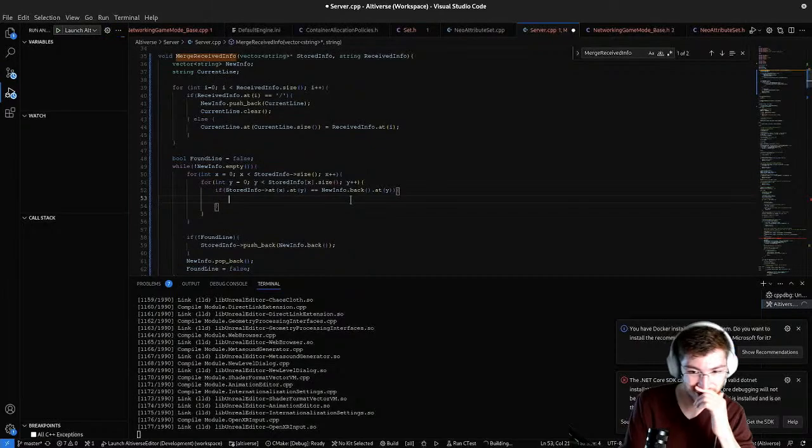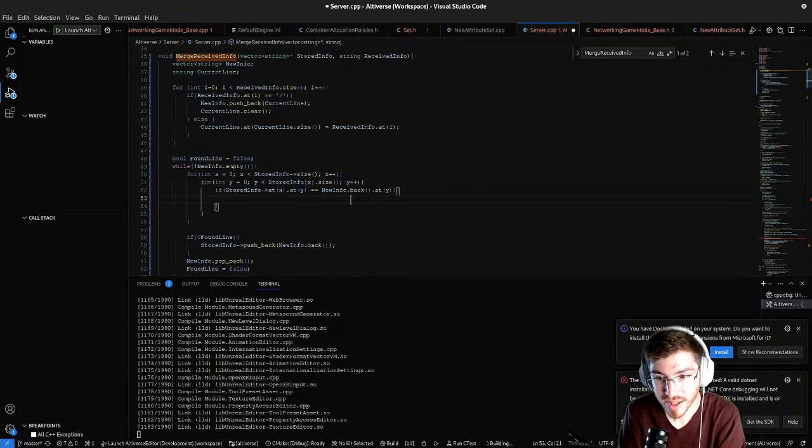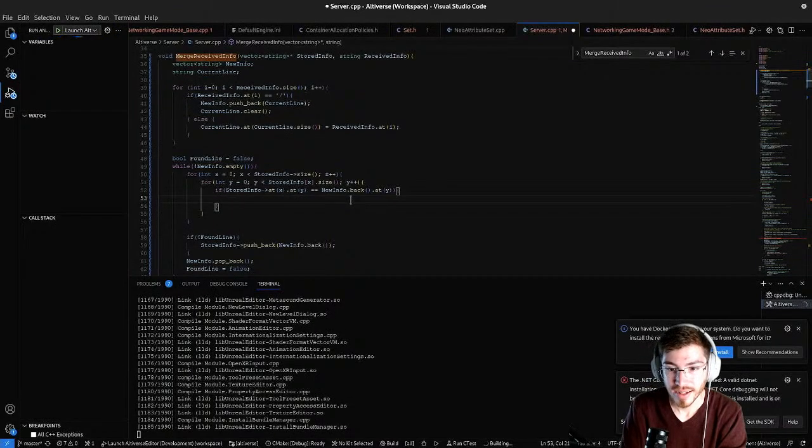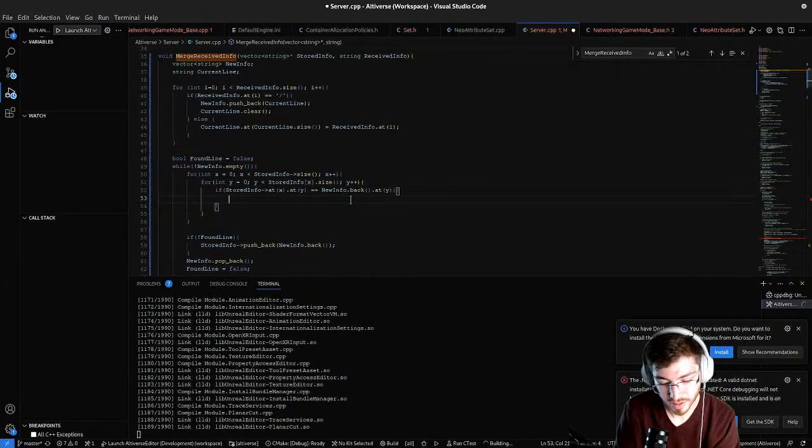Let's see here. Stored info at. Okay. Okay, so hold on. Let me think here for a second. So if these are equal, we'll continue.